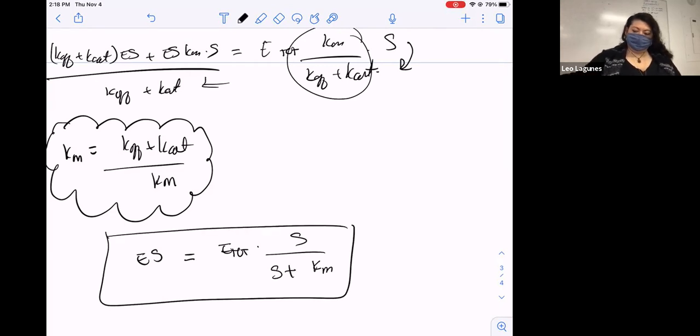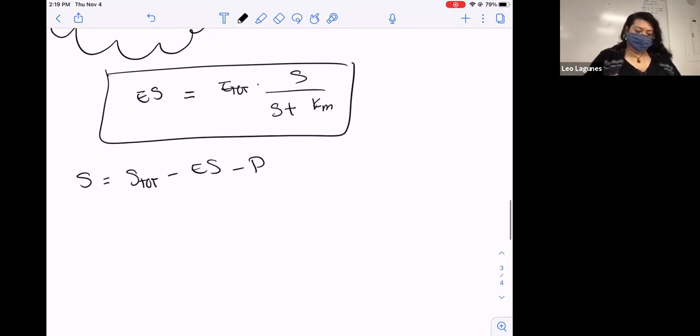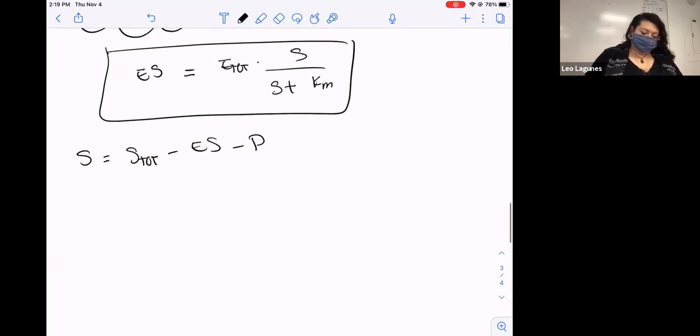Okay, so that's just for the complex. So this is the other assumption. Well, no, it's not really an assumption, but we do know that the total substrate is what we started with: anything that is inside of the complex, minus whatever is in the product, because the product is no longer the substrate and we don't want to double count it. But this wouldn't actually make any of the equations look nicer. So we end up making another assumption.